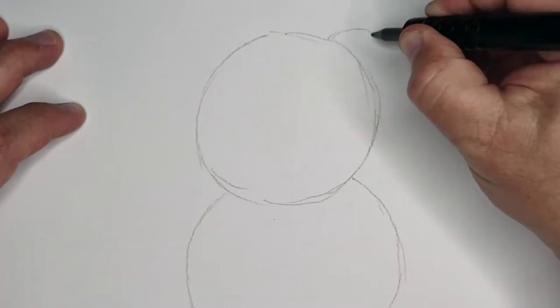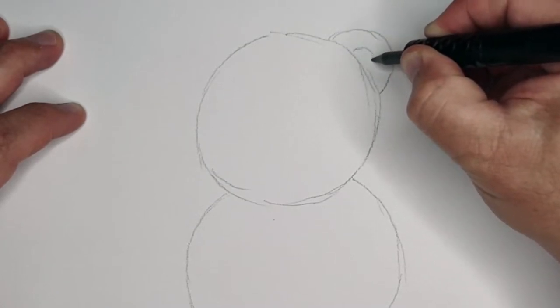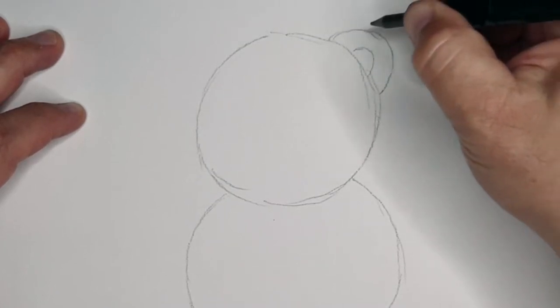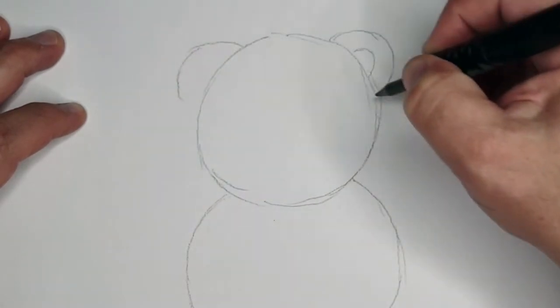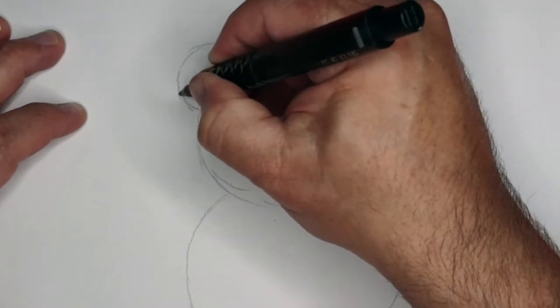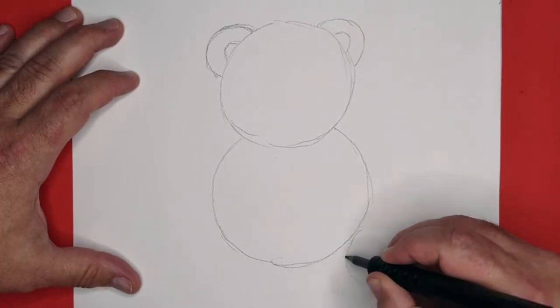And here I'm going back and adding his ears. Just two half circles. Now I go in and I'm going to add his feet. So two more circles.